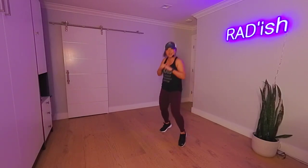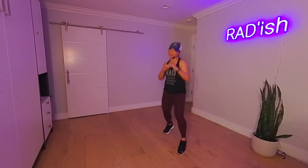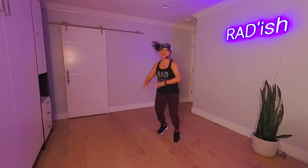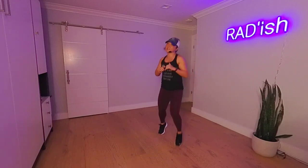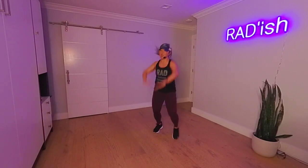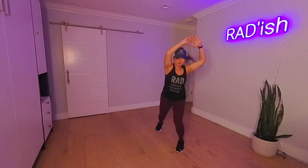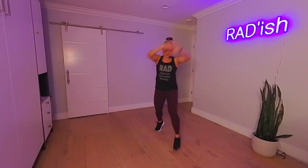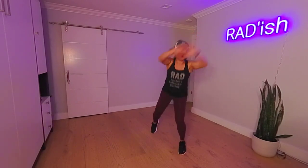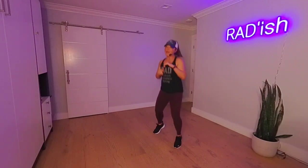Body 45 degrees. We start with two knee strikes. You reach, pull, reach, pull. Do it again. Reach, pull, reach, pull. Yes. Knee to the chest. You got it. Crunch, crunch. Feel it. Reach those arms up nice and high. Then use force, pull it in. Few more. Let's go. Two more. Last one.